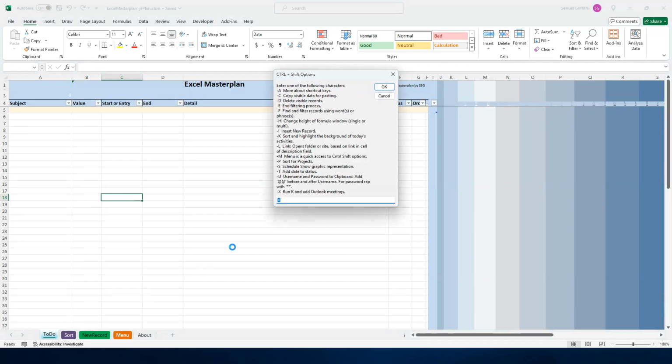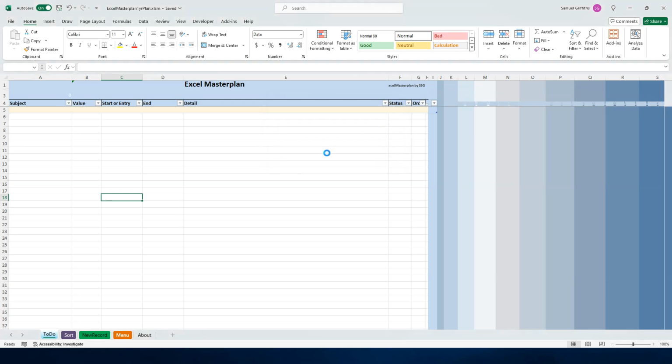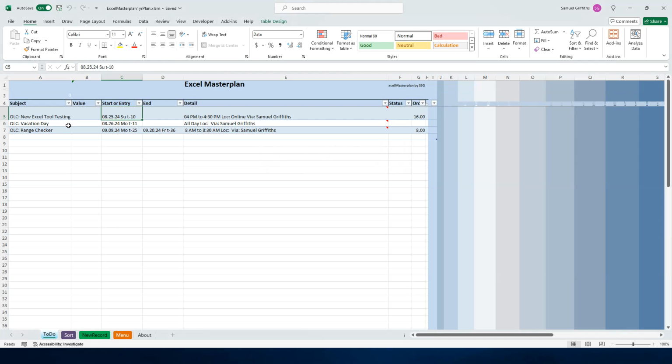Let's do the first test. You should go into the menu by clicking the menu button, and you want to grab your Outlook calendar just to see how it looks on a spreadsheet. So we enter X. It could be upper or lower X, as it is right here. Click OK. You will see a date. You can change this date, but mine is set to 9/30/2024. Say OK. And there, it pulled in some information that I have set up.